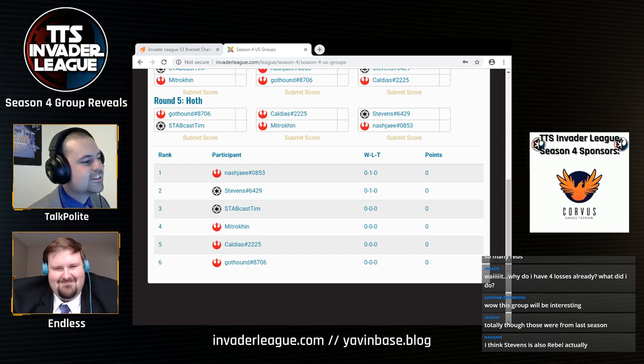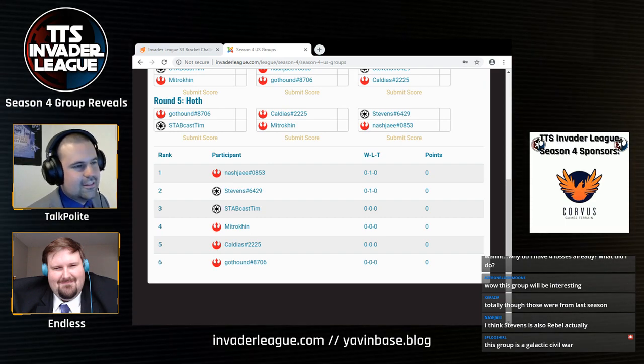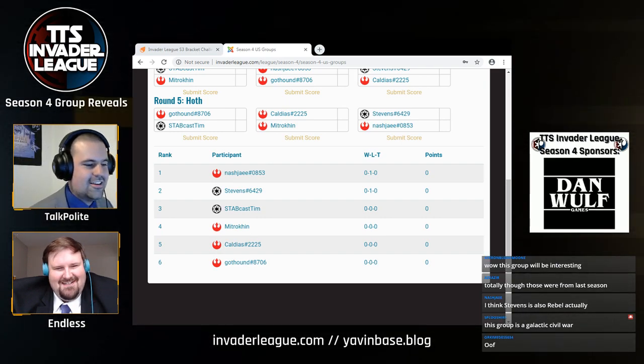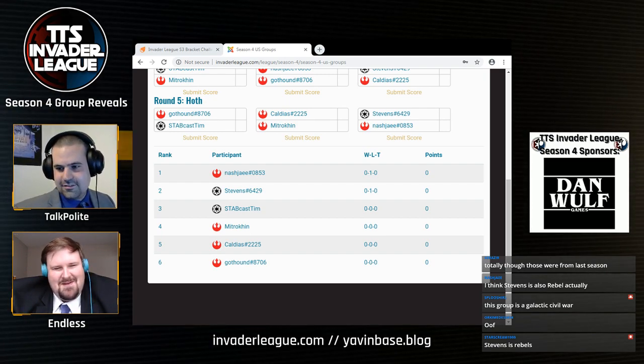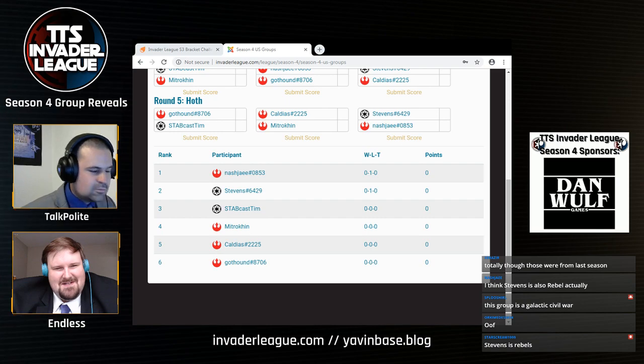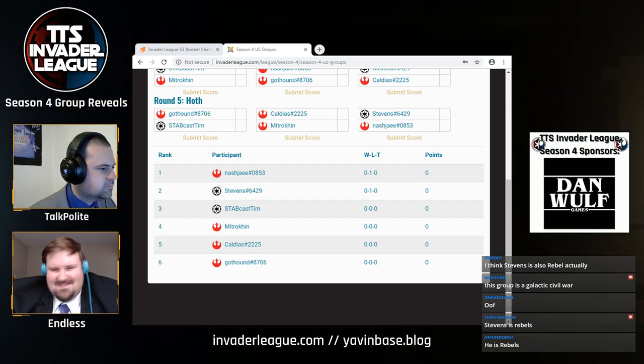I did kind of have to laugh when I saw this draw because Nash J and Mithrkin play each other all the time. Yeah, they're local to each other, in the same area. You can probably actually explain that better than me. No, they're both from the Bay Area, and I see them at tournaments every so often, and Nima and I play quite a bit.